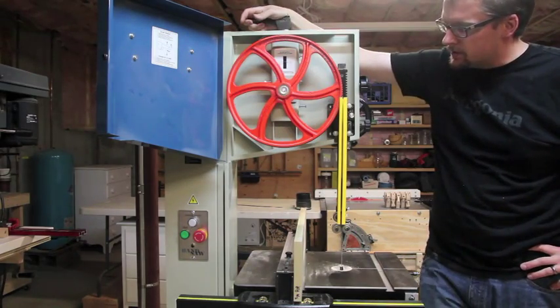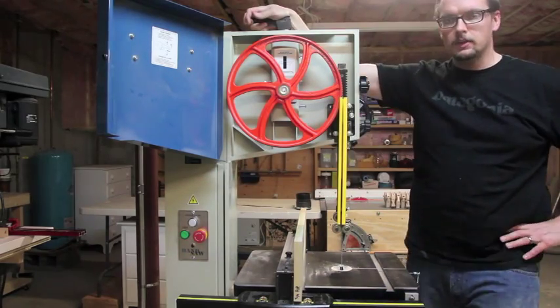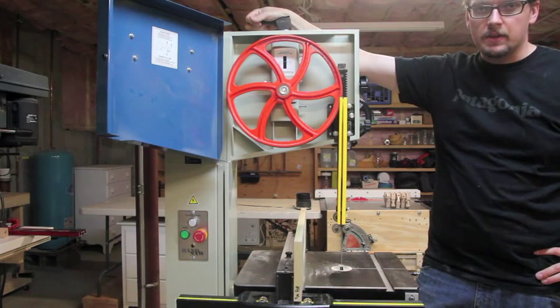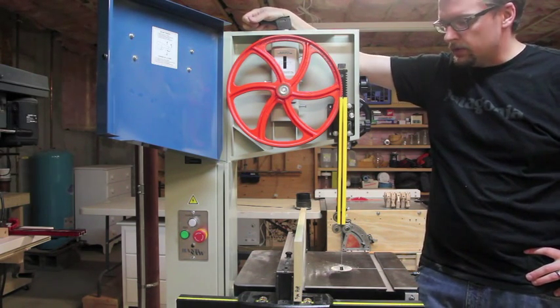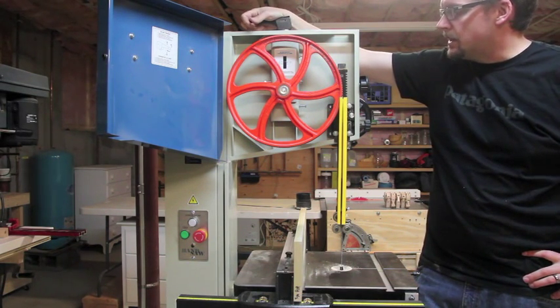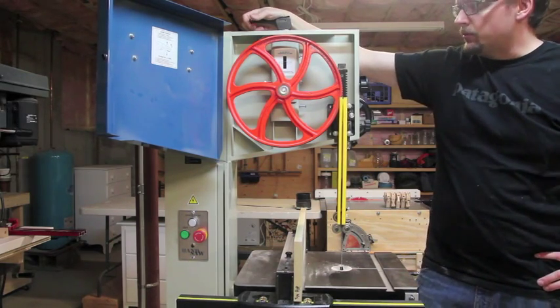The saw construction itself has a super heavy column on this side, so I really have no reservations. If I put a carbide blade on it — something like that — you really have to crank up the tension on those, but that column is going to give this enormous beam strength and keep really high tension on those blades without an issue. Just another example of the really heavy construction.